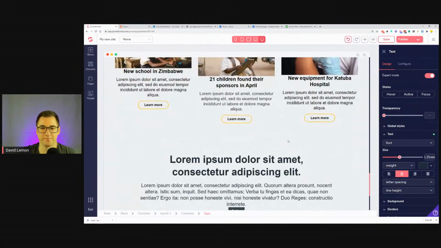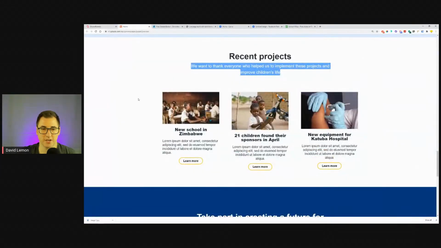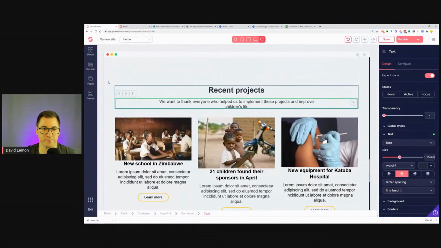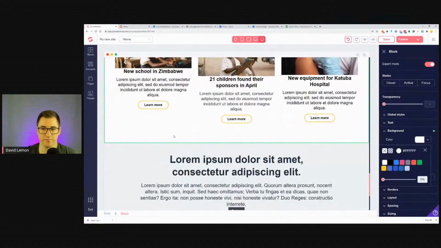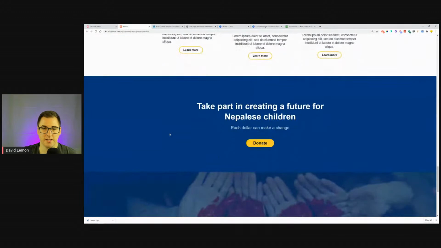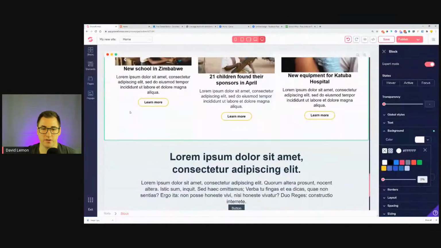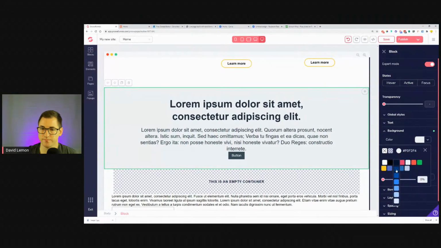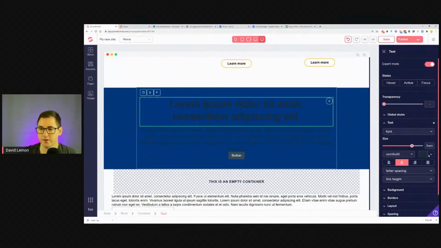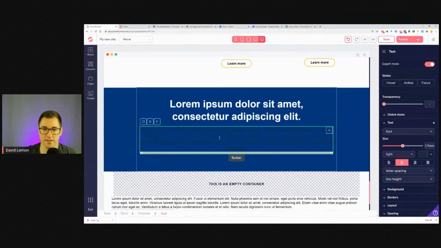Okay, so this section is going to be white, and we set it up as a background color white. There we go. And then the next part is going to be the call to action, and the background color will be blue. Text is going to be white.